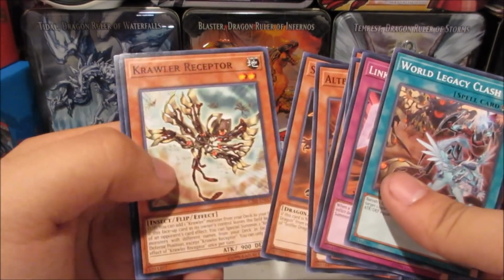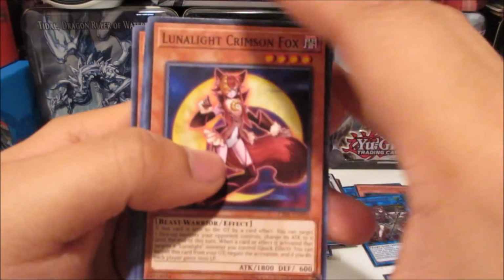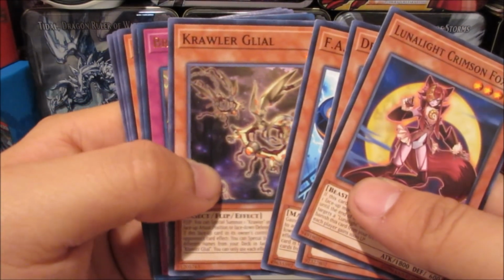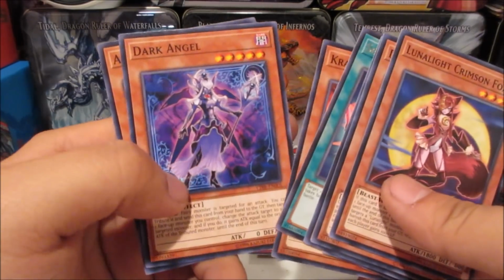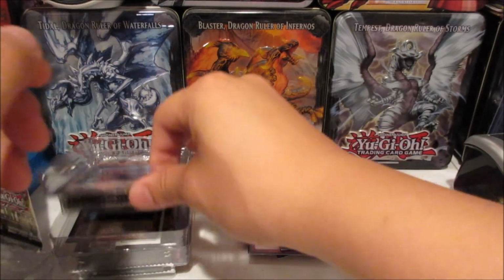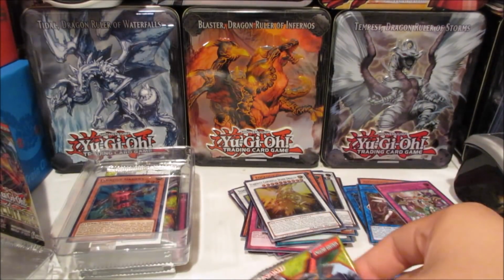Alright. And last pack of this special edition. Oh, can it be? Oh, wait, it's an ultra rare. Broken Line, ultra rare. So, wait, was that 2 ultras in the same special edition? Wow, that would have been a very awesome special edition right there. Okay. Next one. Lago Garna and Stardust Chronicle. Oh, that pack didn't want to come out.